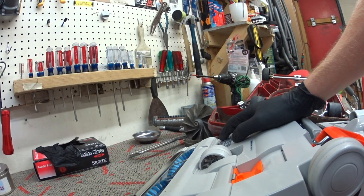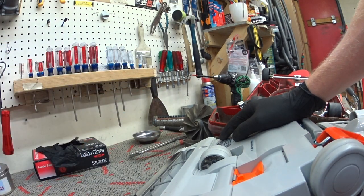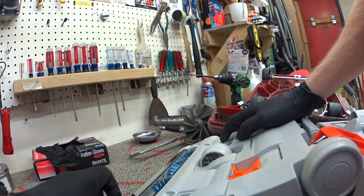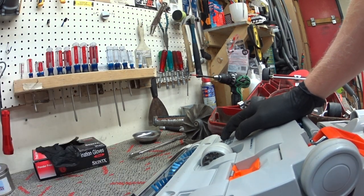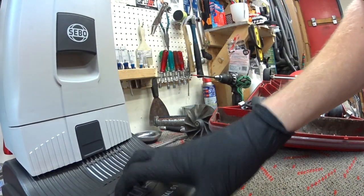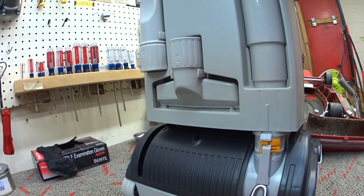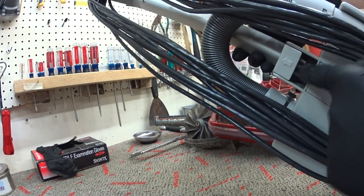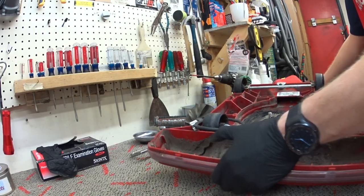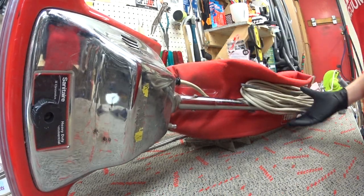That's all it takes to change the brush roller. So if this customer comes in for service: wipe down the inside, get them a new brush roller, make sure there's nothing jammed in the machine, change a bag and a filter, and it would be out of here. The customer could do that themselves if they wished, and there's almost no labor associated in maintaining this machine versus maintaining that one. Also, if you were to run over the cord, the cord changes quite quickly right here. Whereas on these older generation machines — these were good, but this is old technology — I have to rewire the cord in there, which most customers don't feel comfortable doing. So that puts it out of service.